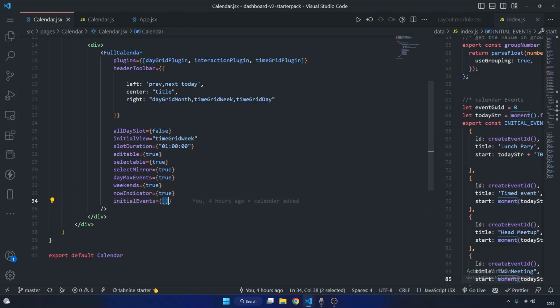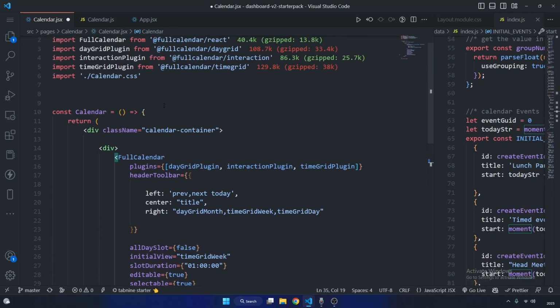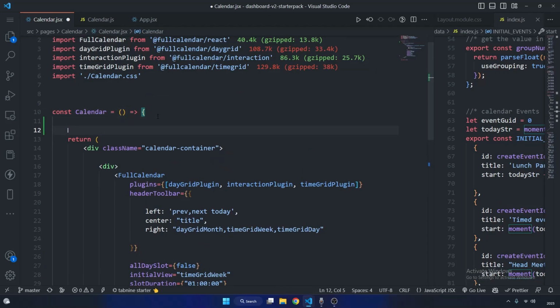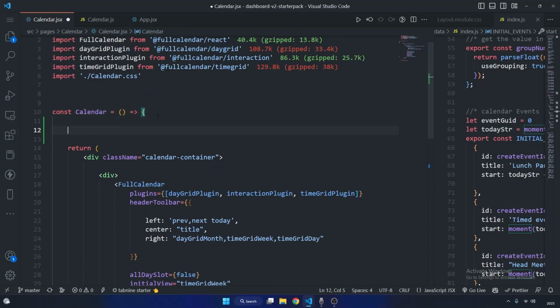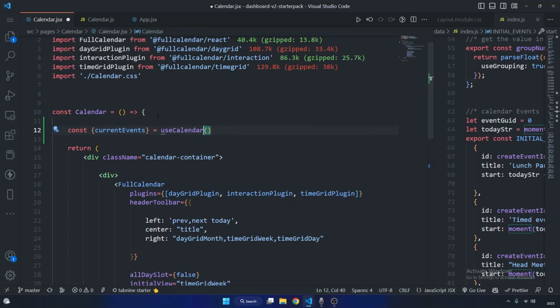instead of rendering this empty array, now here I will say current events. Of course, I have to fetch these current events from my global store. So on the very top, we can use the hook provided by the Zustand store. I can extract the current events from use calendar that we have just made.